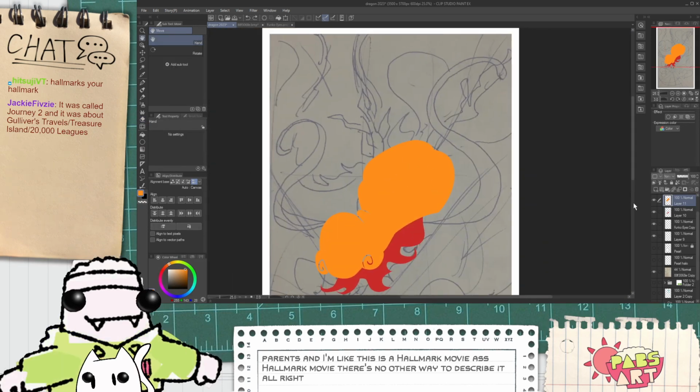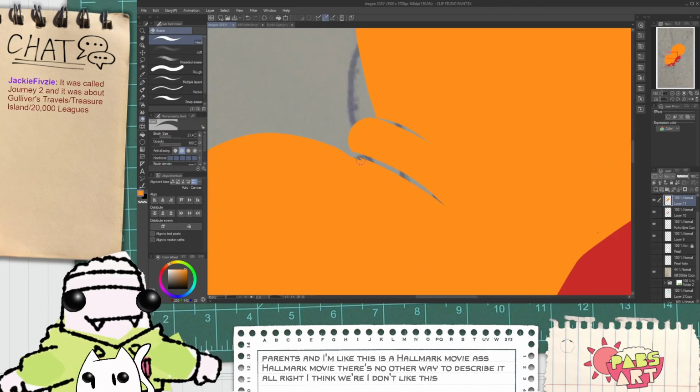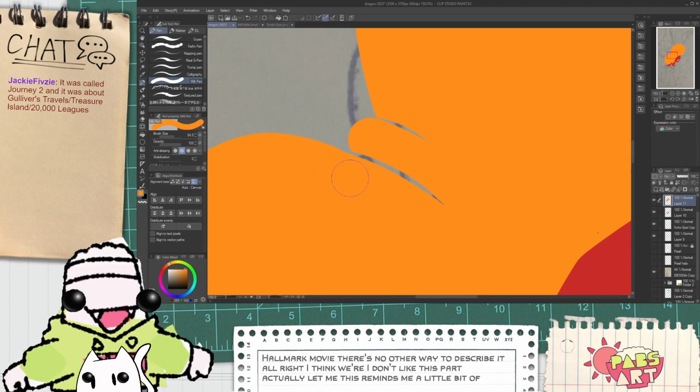All right. I don't like this part, actually. This reminds me a little bit of a carrot, actually, with the coloration and everything.